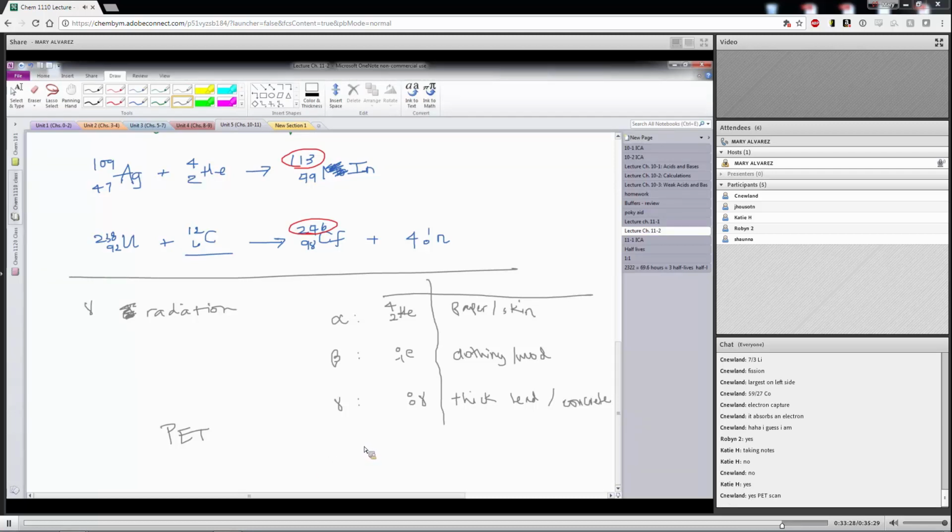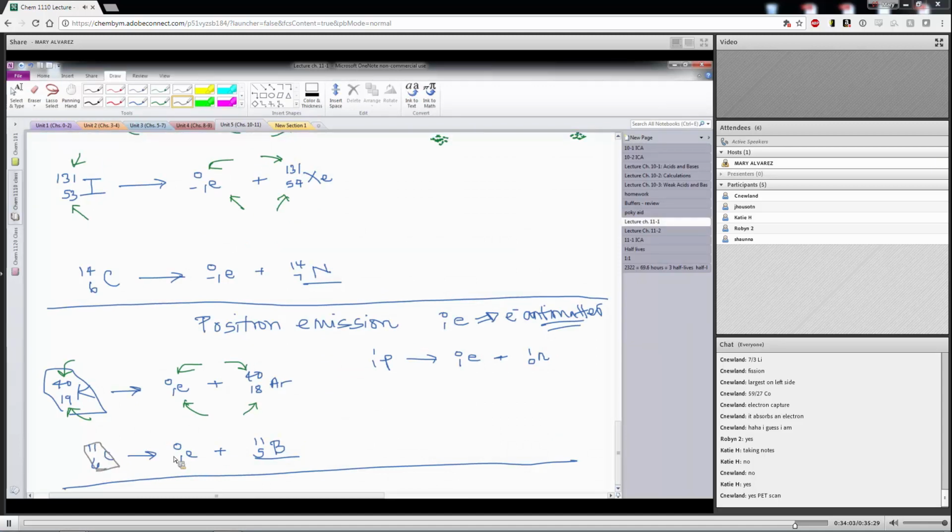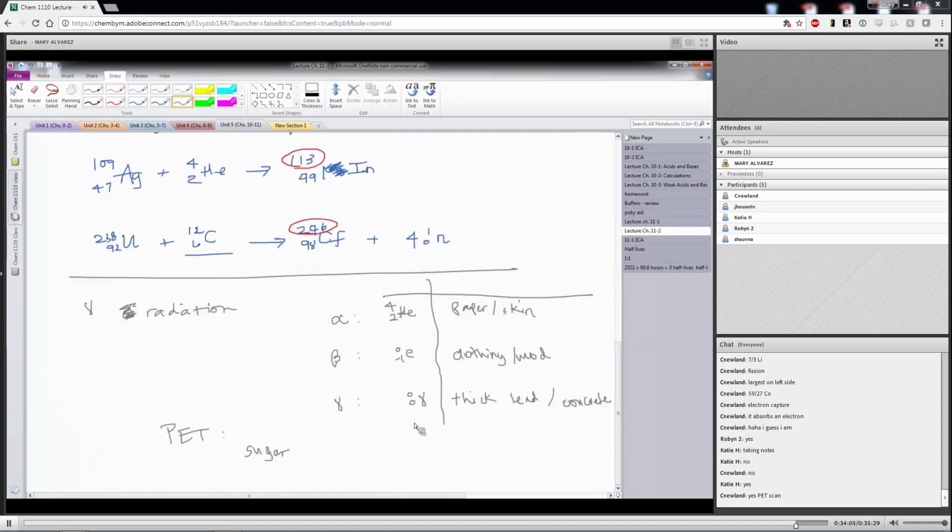So nuclear chemistry is actually used a lot in medicine these days, a lot more than people realize, because we can use it for imaging, and we can use it to treat tissues as well. But here's an example. A PET scan is an imaging tool that's going to give you a dose of sugar or glucose, which is carbon-based, that is radioactive. It emits electrons. Where do they get radioactive sugar from? Well, if you use radioactive carbon atoms in your sugar, then you'll have radioactive sugar.